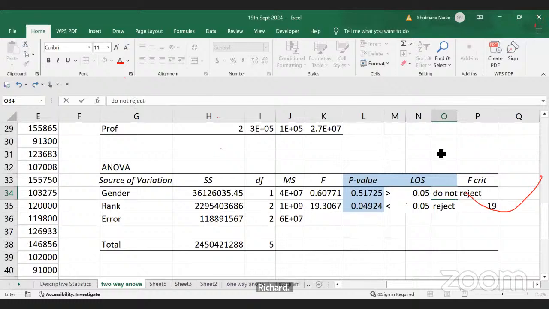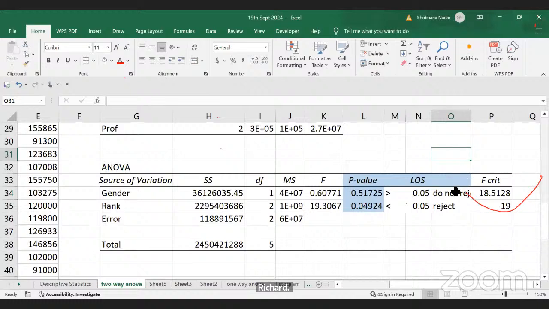The meaning is there is no significant effect of gender on the salary. And reject means there is significant difference, right? So there is significant difference in salary based on the rank. That is the conclusion we are getting. If you recall, in the independent t-test which we did, we tried this separately.